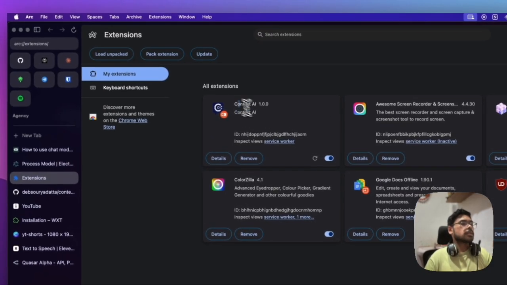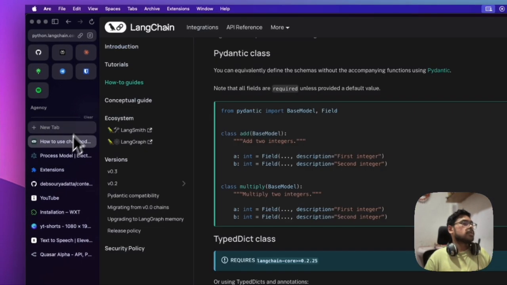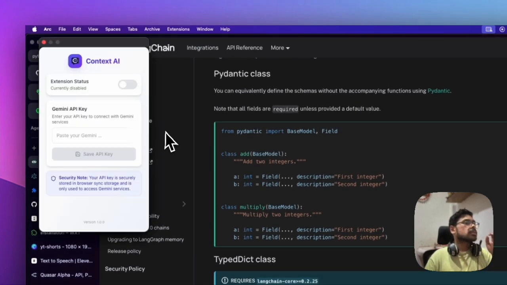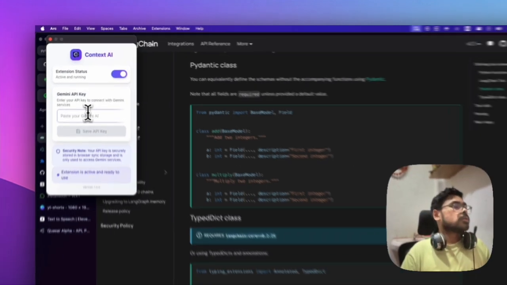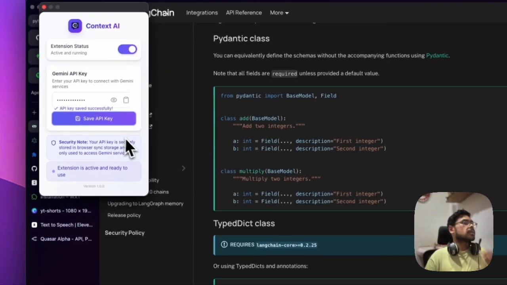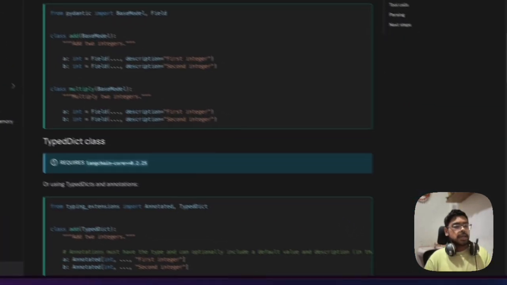Yep, you got this here. And then this is my extension. What you need to do is enable the extension, and put in your own API key. So I have my own API key, so let me paste this, and let me save this. So it got saved and use my Ask AI.